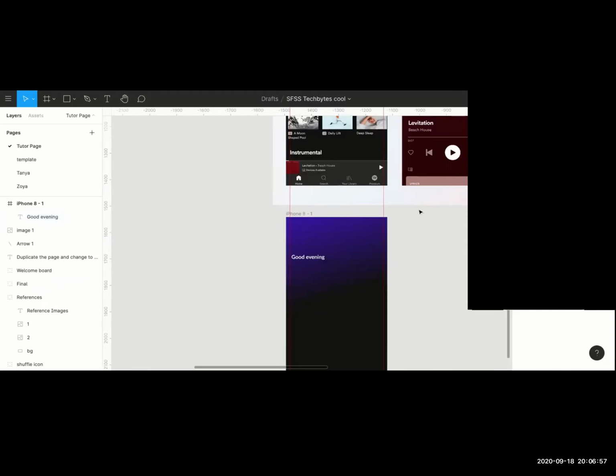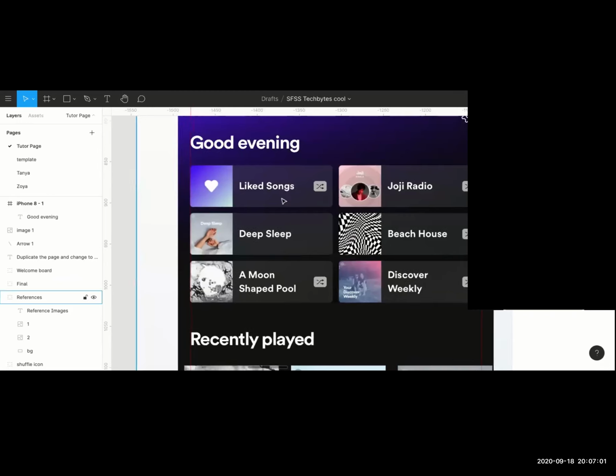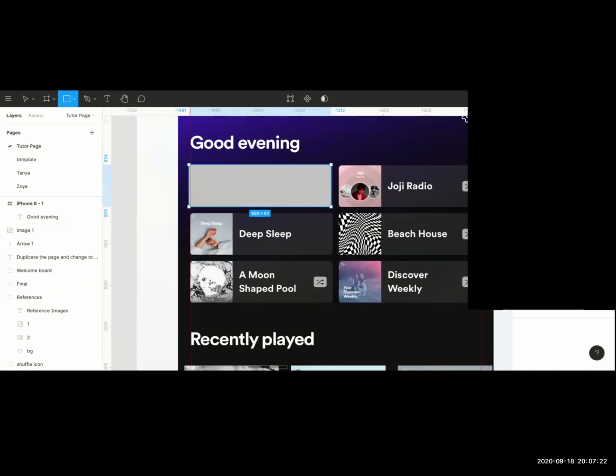So the next thing we want to do is I'm going to teach you how to create this Leo card. We're going to start with one. The first thing we realize is that it's a rectangle shape. You're going to go to the top bar again and click on the rectangle icon over here, and then you already have rectangle selected. You're going to drag from the top to the bottom.